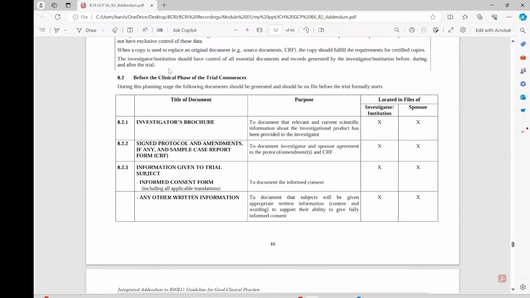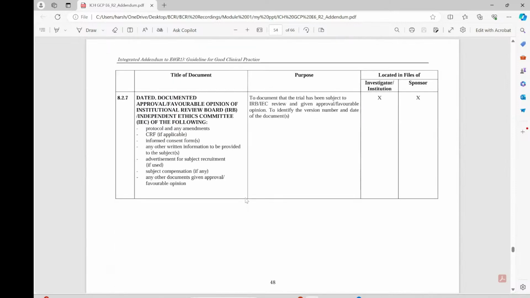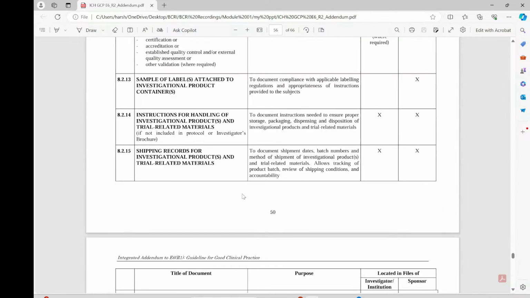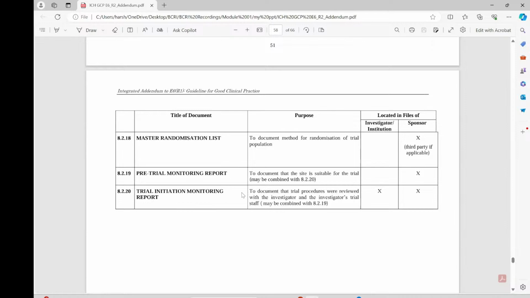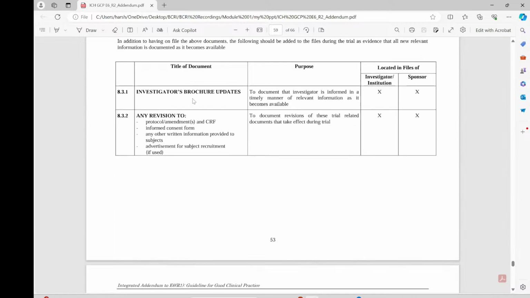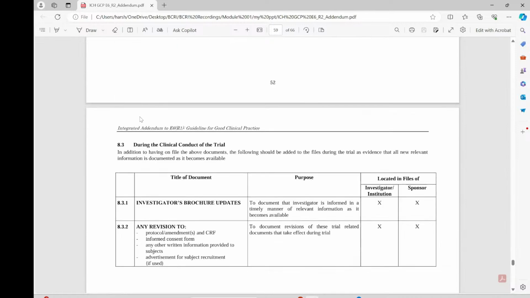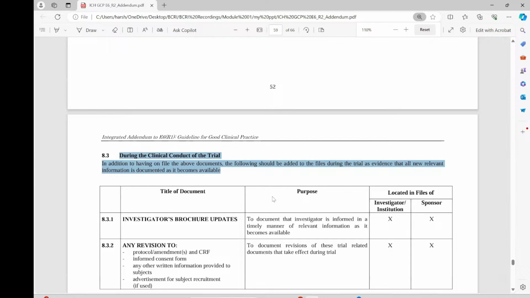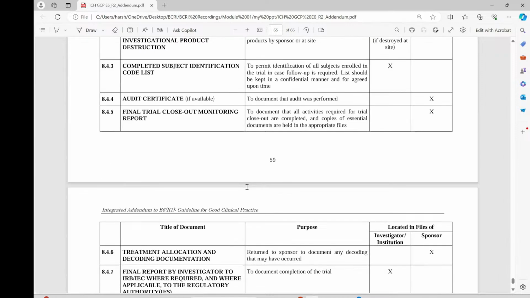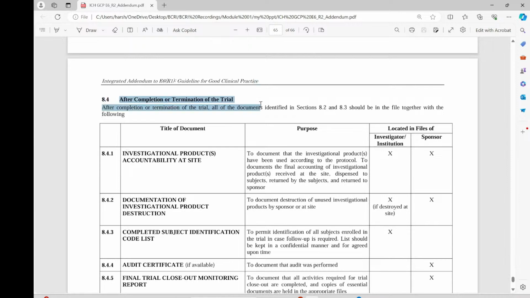This document not only has the before, you also have the documents related to during clinical trial commencement, during the clinical trial conduct. And you also have a list of documents that are applicable after the clinical trial.